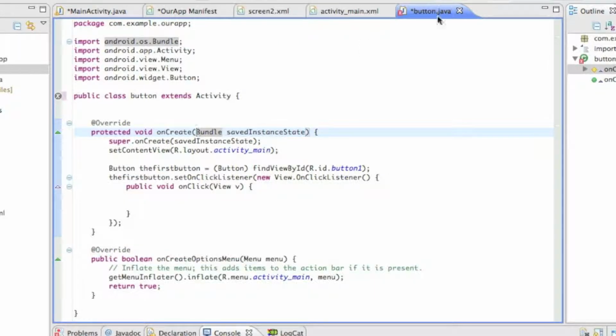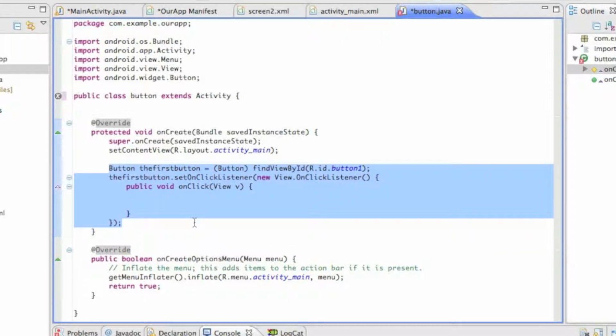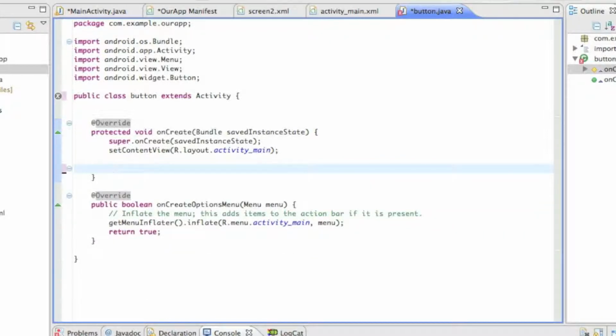And again, we're in the button class. We don't need a button because in our second view we don't have a button. So we're going to delete everything from button to the semicolon. We only want it to switch the view. But we don't want it to switch to the main screen we were just viewing. We want it to display screen 2.